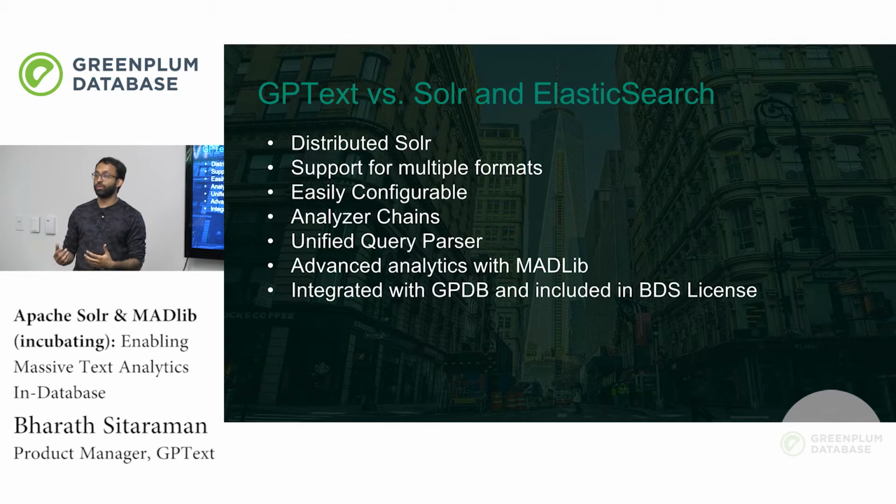When it comes to analyzer chains, we also added some extra capabilities on top of Solr. We added 2 new chains to process international text, whether it's Chinese, Japanese, Korean characters, Russian, Hebrew, whatever. You're able to handle it all in a single index if you have multiple languages. And more importantly, we also have social media analyzers. So you can look through your Twitter streams, your Facebook streams, et cetera, and parse out hashtags or URLs or even mentions of particular users, and search for that in your stream.